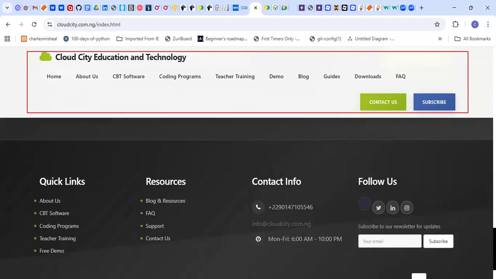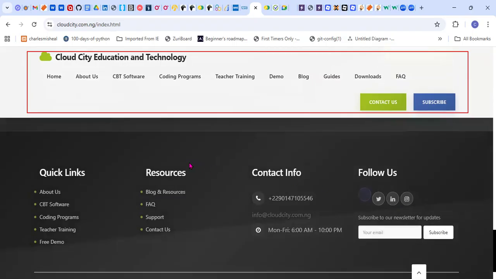This is the footer. This place that you are seeing now is the footer. This whole area that you are seeing at the moment is the footer.